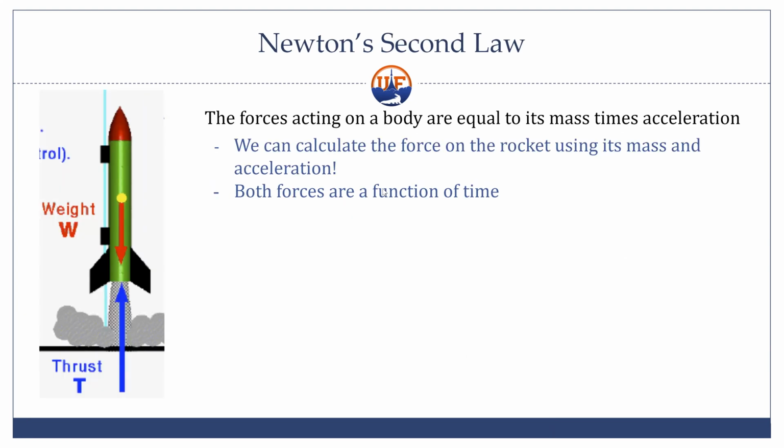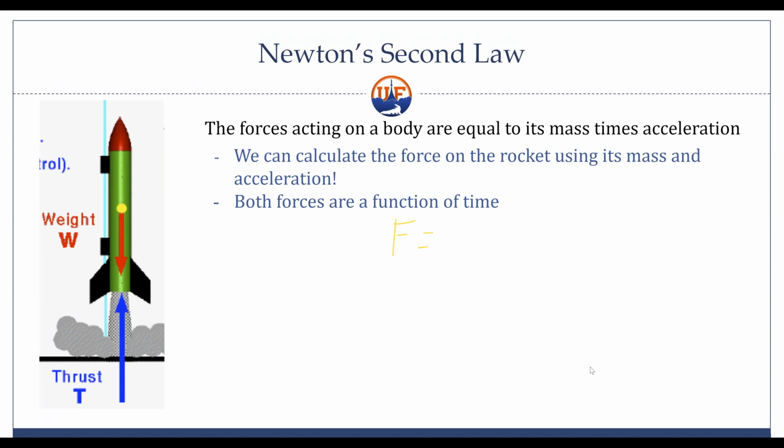The second law is that the forces acting on a body are equal to its mass times acceleration. Now, this is very important in terms of what a rocketeer or aerodynamicist would look at for calculating this. Because with this one key point, we're able to derive all the rest of the components of the forces on the rocket. It's a very key point. So for example, we could say that F = ma. Okay, so that's the second law.